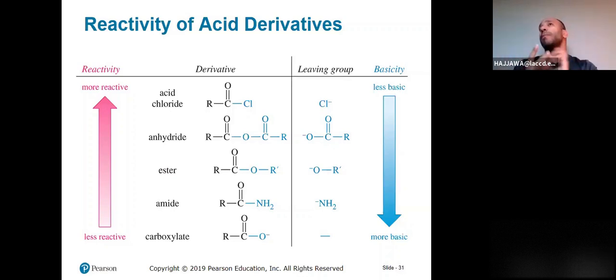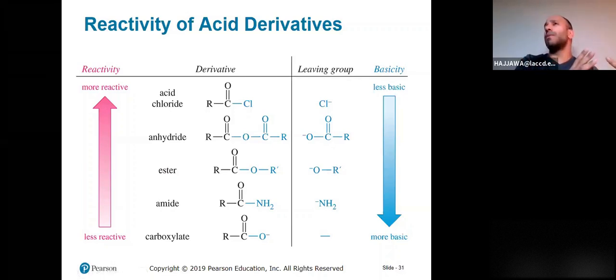The second thing is the polarizability. So the negative charge around that leaving group is delocalized, meaning it doesn't stay on one side. For example, carboxylate has the O minus actually split between the two oxygens. So that makes it weaker as a base. Actually, it makes it a weaker base than the Cl minus. So that's important to keep in mind. The RO minus doesn't have resonance, so that's why it's a stronger base than the carboxylate. NH2 minus is a stronger base than the alkoxide.